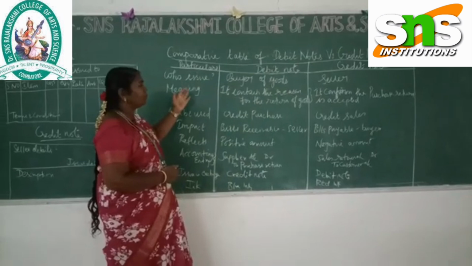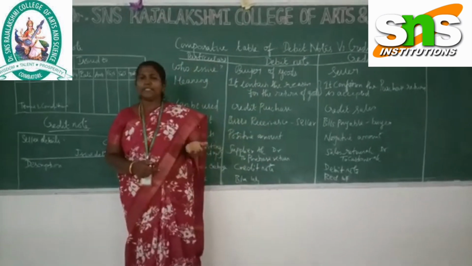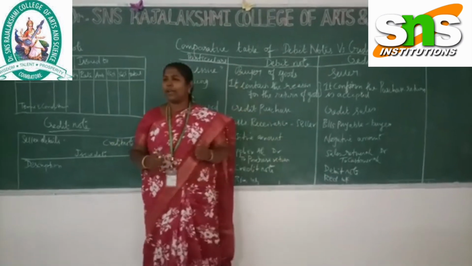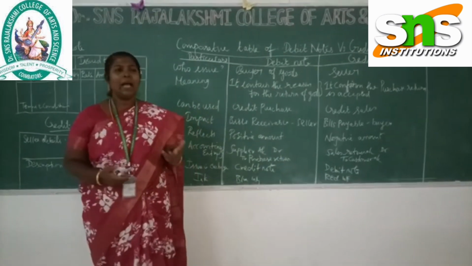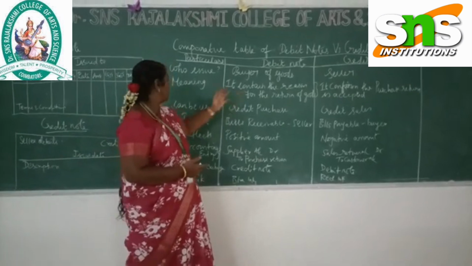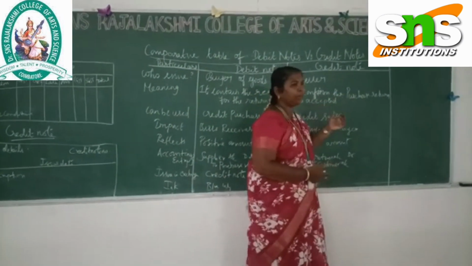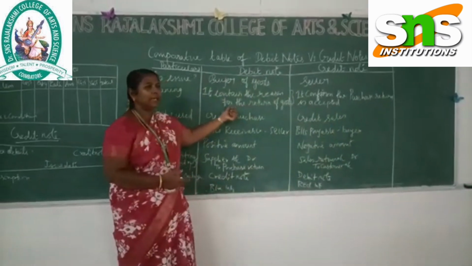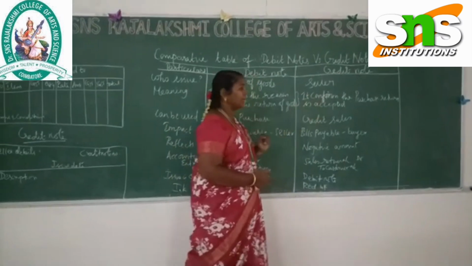The meaning of a debit note is that it contains the reason for the return of goods. There are many reasons for returning goods. Might be the quality is not good, the size of the product is not satisfactory, the style or design, whatever the reason may be, I am returning the goods to the seller. So the debit note occurs in this situation. Likewise, the credit note confirms that the purchase return is accepted. What the buyer returns is the debit note. If the seller accepts it, it is called the credit note.